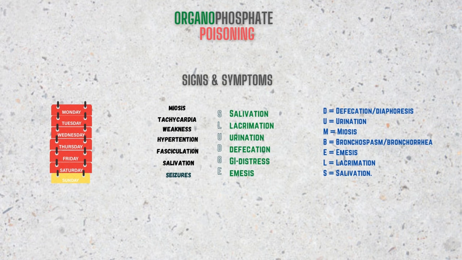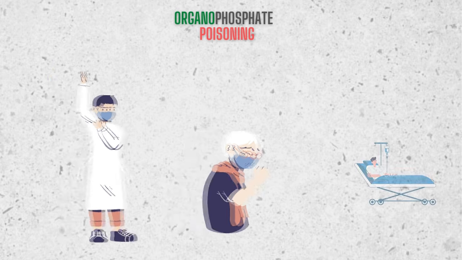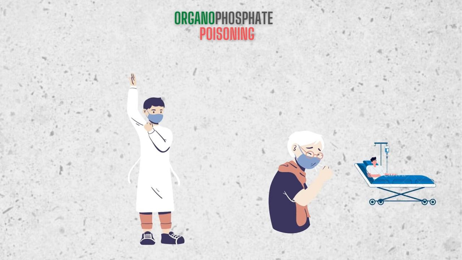Once you have evaluated the patient, it's time to do the first thing. The first step in the management of patients with organophosphate poisoning is putting on personal protective equipment. These patients may still have the compound on them and you must protect yourself from exposure. Secondly, you must decontaminate the patient. This means removing and destroying all clothing because it may be contaminated even after washing. The patient's skin needs to be flushed with water.